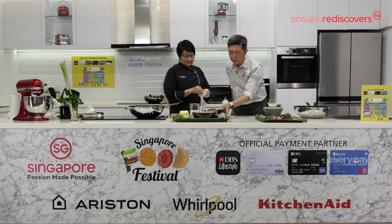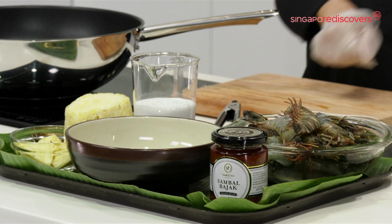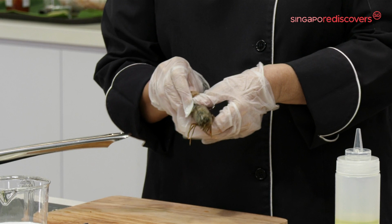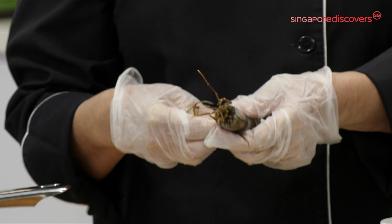These are pretty big prawns. But you still kept the head and the tails on. Yeah, first of all, it's very yummy, the head. And secondly, it's delicious. Thirdly, you're going to spend a fortune on prawns, so make sure it looks as big as possible. Because once you have only the flesh, the whole thing curls up.